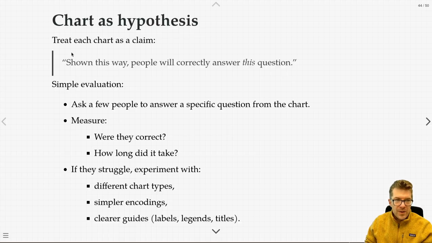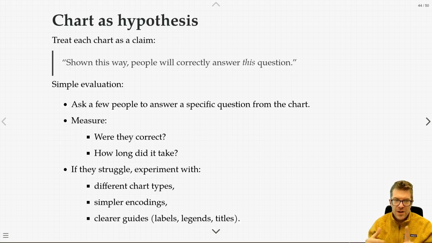So just wrapping things up a little bit, every chart you see, every visualization you see, it's sort of a claim. So if I show things this way, then people will correctly be able to answer this question. That's an important thing to get right. You could evaluate this. We don't tend to see this too much in AI, but sometimes we do when we're dealing with explainable AI, for example. Those who do human-computer interaction in computer science tend to try to answer this question a lot more in this way, which is to recruit some people to look at the visualizations and answer specific questions given the visualization.